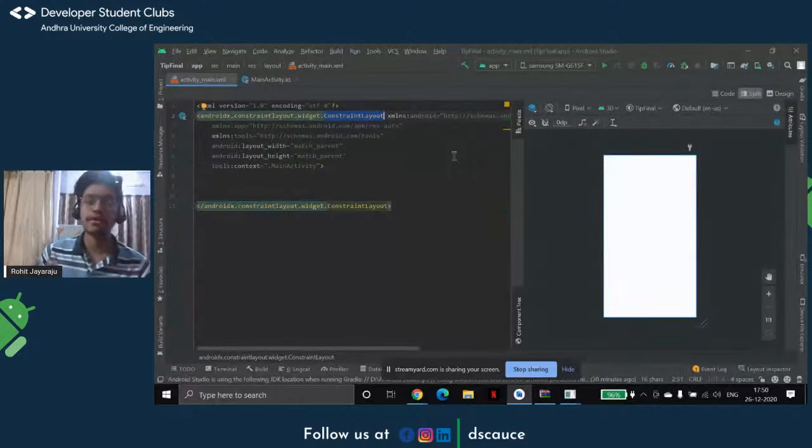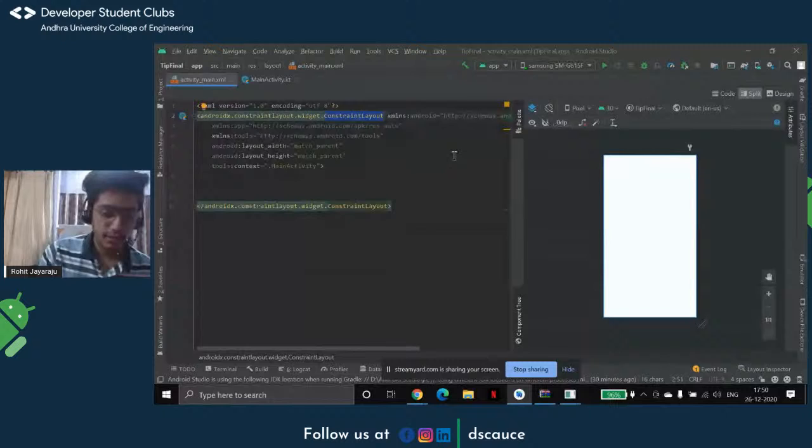Because if we are designing an app, our app should be comfortable to use with phones of different screen sizes. We shouldn't face any issue, and our app should be universal, right? It won't be a good thing if our app won't run on a phone of a different screen size. So to make it universal, we need to use a flexible layout, and constraint layout is the one we want here.